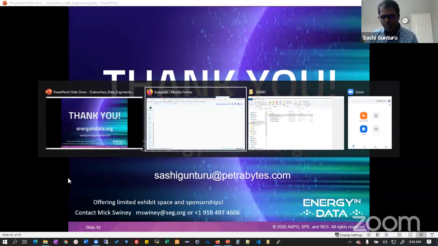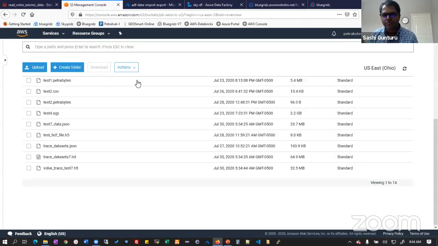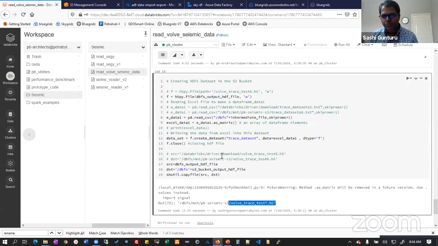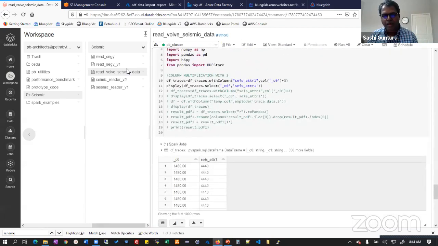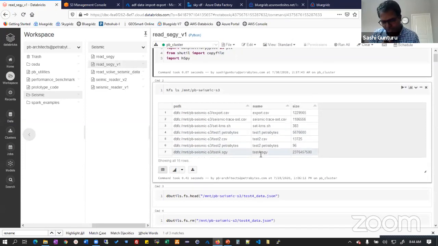Yeah. So here is an example. I'll show you. There are many things you can do with the data frame. The main thing you should understand is Spark is good for data sets like seismic because you can use it as chunks. But if you're looking at a boundary condition problem like a simulation, it will be a little bit difficult to manipulate the data.